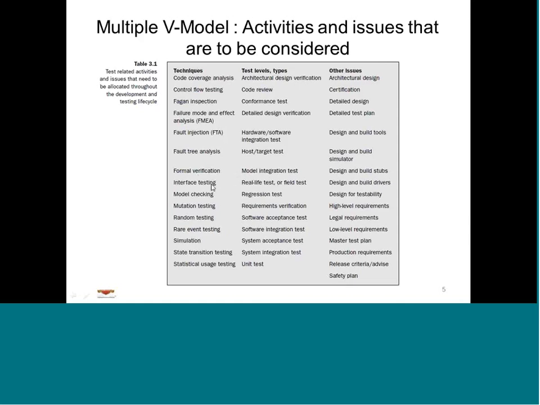Formal verification, model integration test, interface testing, field test. Then we have model checking with regression test, requirements verification, software acceptance test, integration, system acceptance, system integration, unit test. So these are some of the test levels or types. Based on the type of product, we can use these test levels and types corresponding to the techniques.